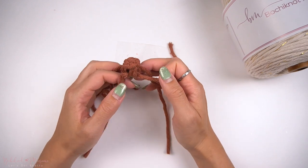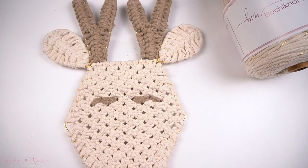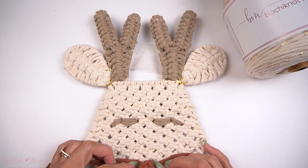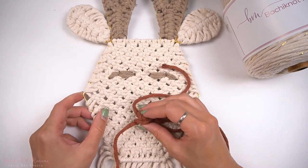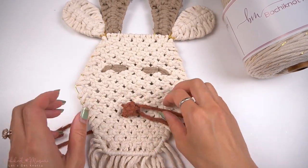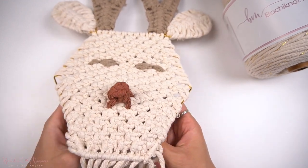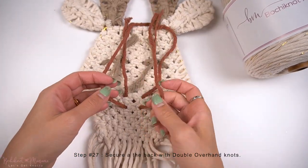And here now you should have four cord ends sticking out, and we're going to place this in the center on the face, and we're going to place the berry knot on top of a square knot, and with the four holes beside it, we're going to weave these four cord ends through those square knot holes. Once the cord ends are weaved through, we're going to bring them to the back and secure with double overhand knots.